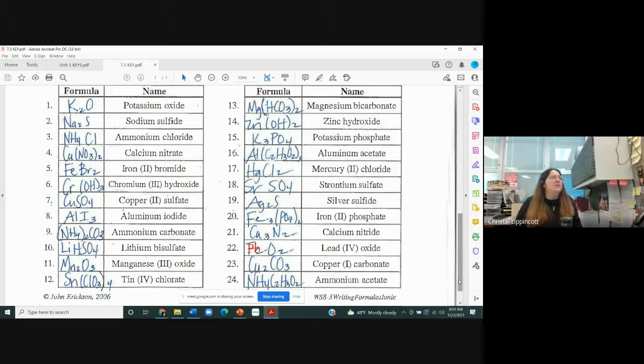All right. So questions or issues on any of the stuff that you see up here? Is there anything that you're not understanding how to do at this point? Yes, sir. Talk to me. Hydroxide, so we put parentheses around that, even though it doesn't have an actual number for the hydrogen. Right, because you have to show that you're getting both the oxygen and the hydrogen with that 3. Otherwise, you would only have 3 hydrogens, you only have 1 oxygen, and that does not work. You've got 3 hydroxides, so you've got to apply that 3 to everything.